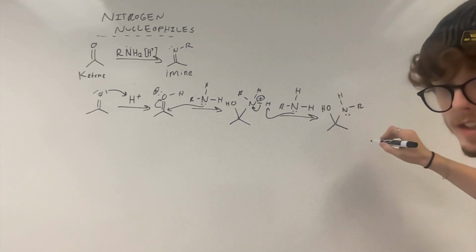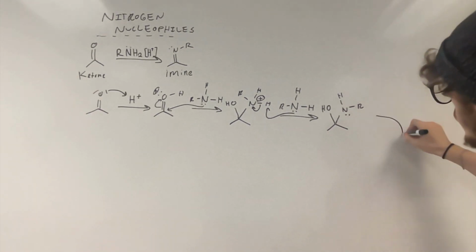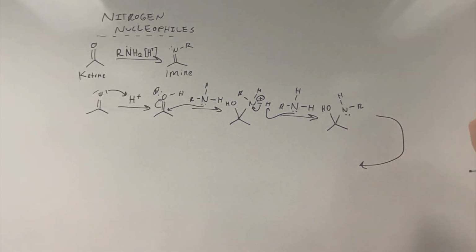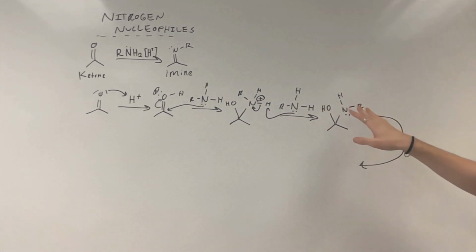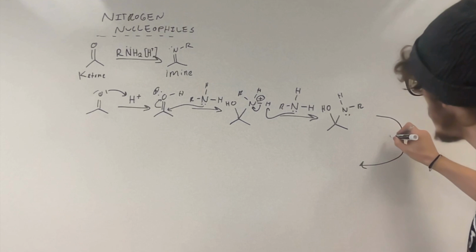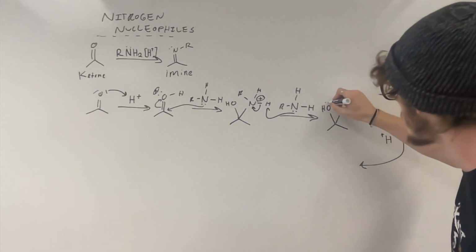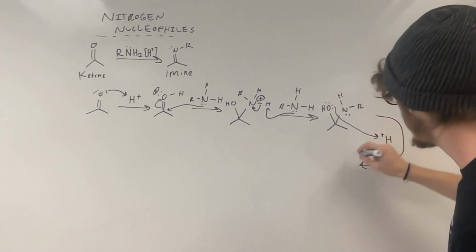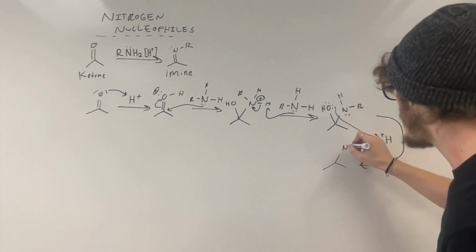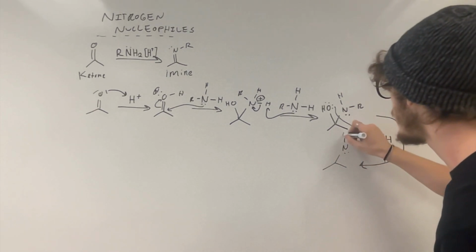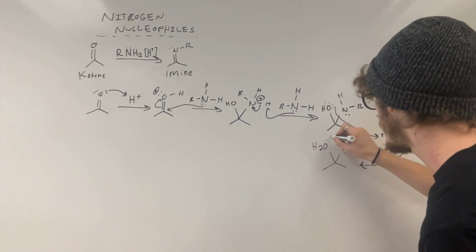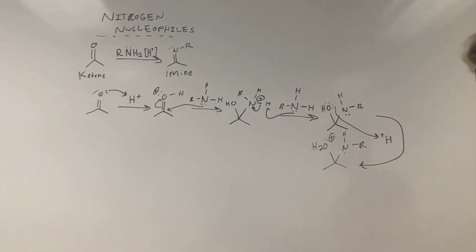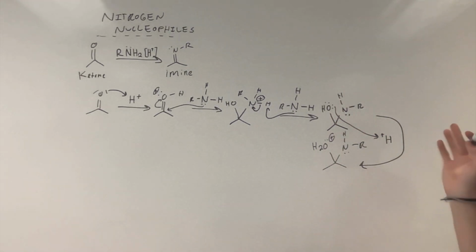And what happens next in the mechanism, and I'm going to have to curve my arrow here, is that now oxygen is going to be wanting to leave. And because we're going to want an imine, you might be able to see something here, but before we get to that, let's show that our OH picks up a hydrogen, and we're going to have a water leaving group. It's ready to leave. That water is beyond ready. It is like, get me out of here.